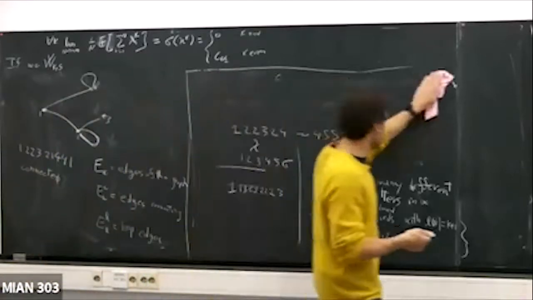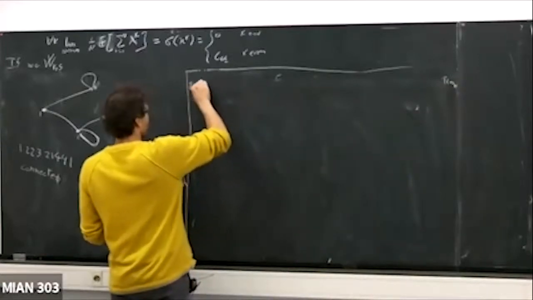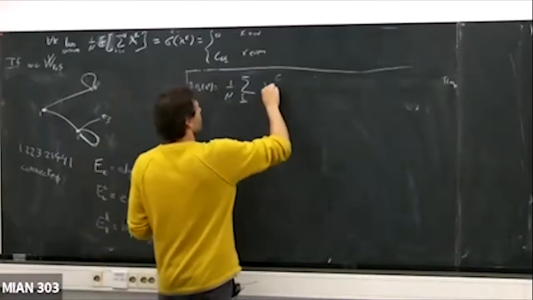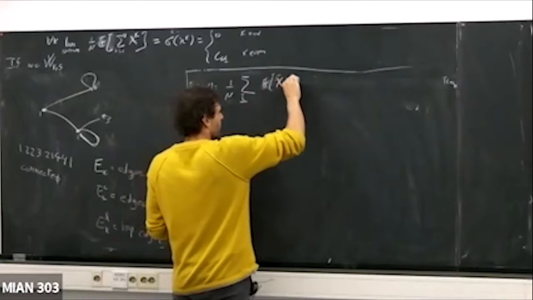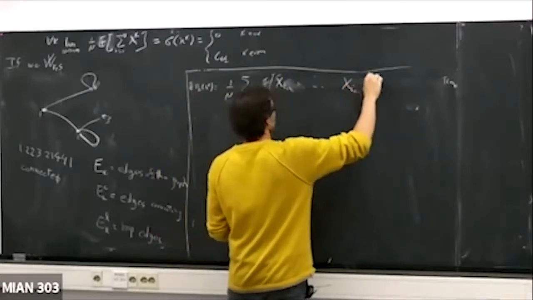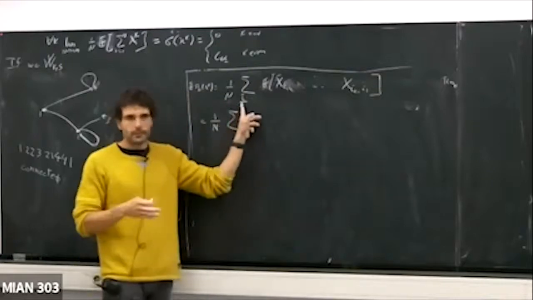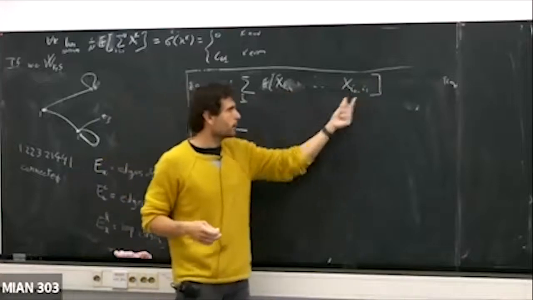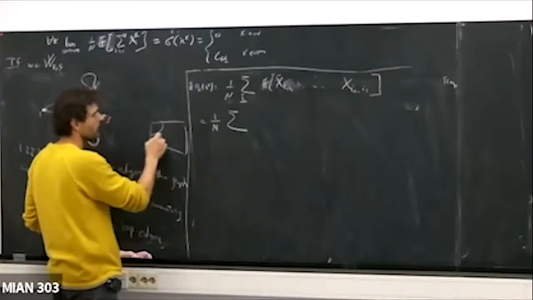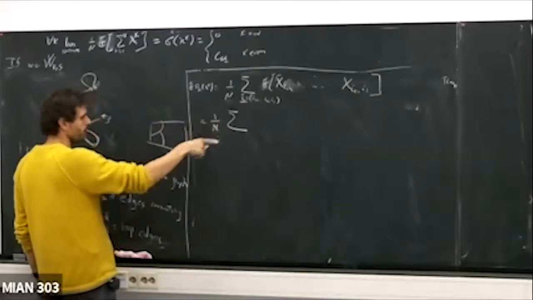Very well, and then, if you remember, we just wrote before that the expected value of tr_n(X^k) was 1 over n times the sum over all these i1, i2, ..., ik of the expected value of X component i1,i2 up to X component ik,i1. So I can write this as 1 over n, where I take these words i1, i2, ..., ik, i1 and divide them by the equivalence relation, yes?